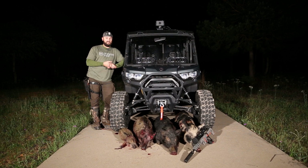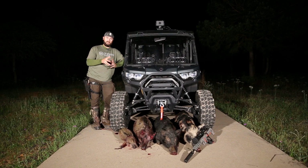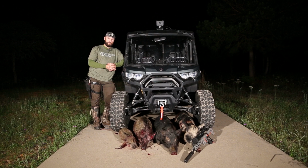So very versatile. You can run it in a short configuration for pistols, or there's a baffle you can take off. I think two or three baffles actually come off at the end. So I'm pretty impressed by Rugged. And yeah, if I need another 7.62 can, it's probably the Razor I would look at right now.